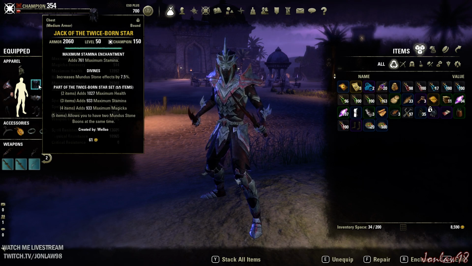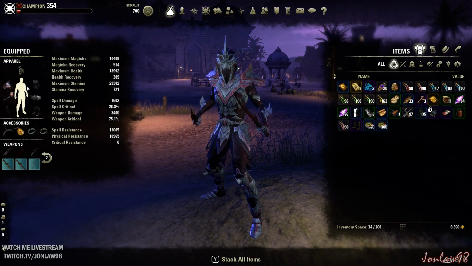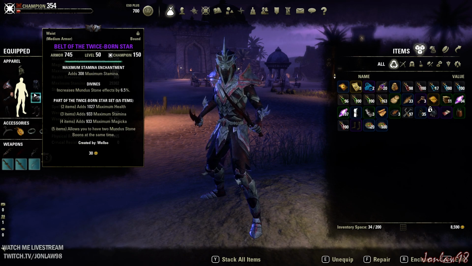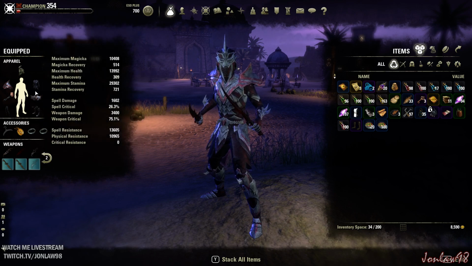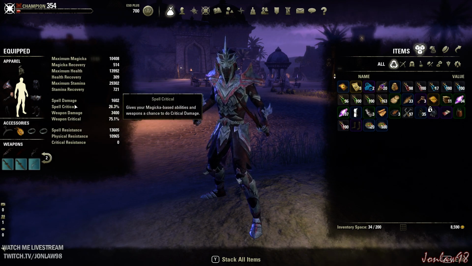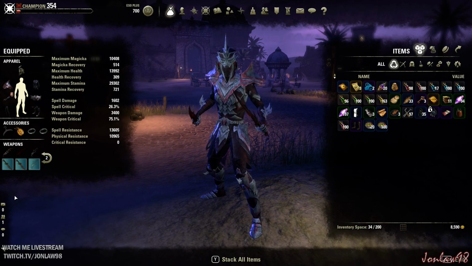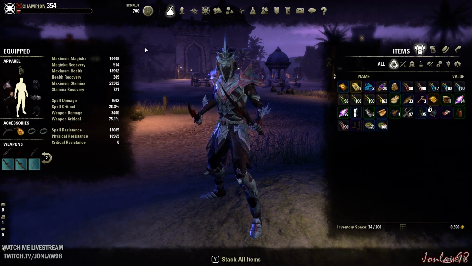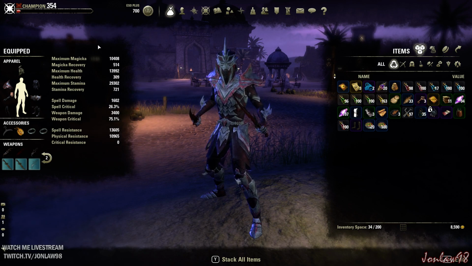Some replacements for the 5-piece Twiceborn Star is the Hunding's Rage. I know there are some better ones to use. You could use like Alkosh, but I rarely ever see that. You get that from doing the Maw of Lorkhaj, I forgot what it's called, and that's the trial for the Thieves Guild. And people don't really run it unless you're in like an active guild with like 12 people. And it's not exactly the easiest thing to do. So if you ever see it on the guild vendors for like less than 200,000, I'd probably buy it.